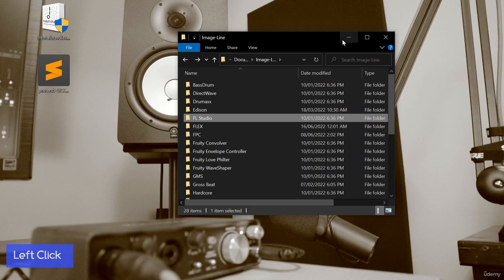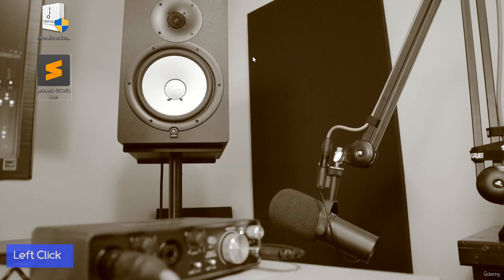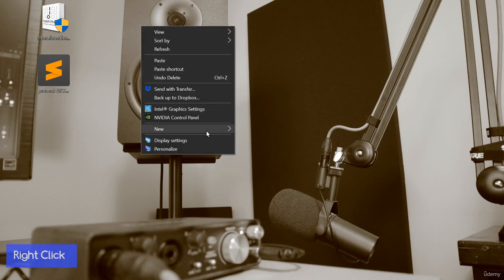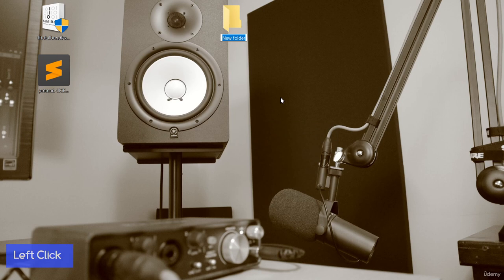But like I said, FL Studio has changed this in recent years, and I do think that it's improved from what it originally was. So you can take this approach, but I want to share my own custom music folder approach, and let's just get started. Okay, so I'm just going to right click, go new, go folder. Now let's just call it music folder.